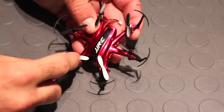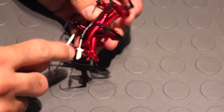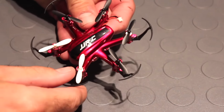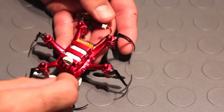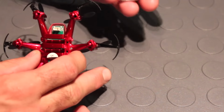Today I'm reviewing the JJRC H20 Hexacopter. It's a Nano Hexacopter, which I've never had before, only quadcopters, so I was very curious about how this thing was going to handle and look and just the overall feel of it.